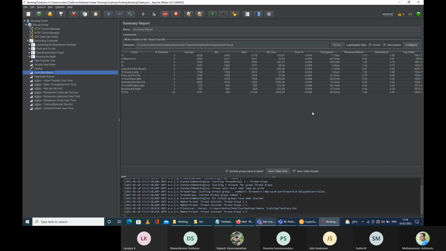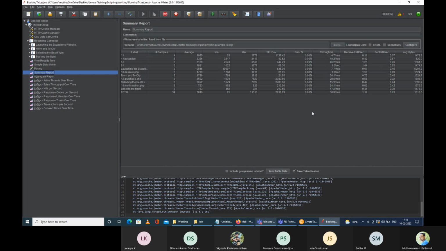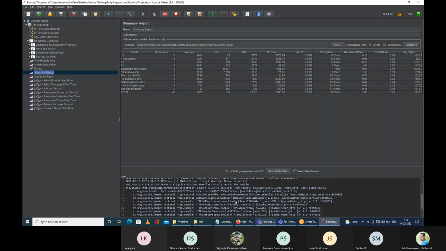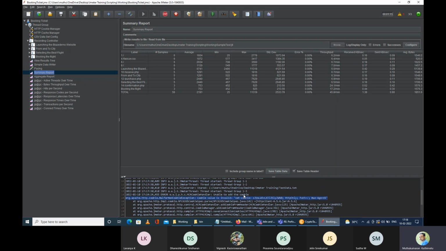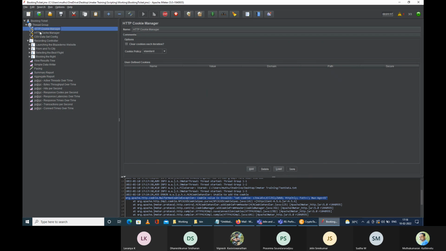What is this? Cookie and unable to manage cookie.